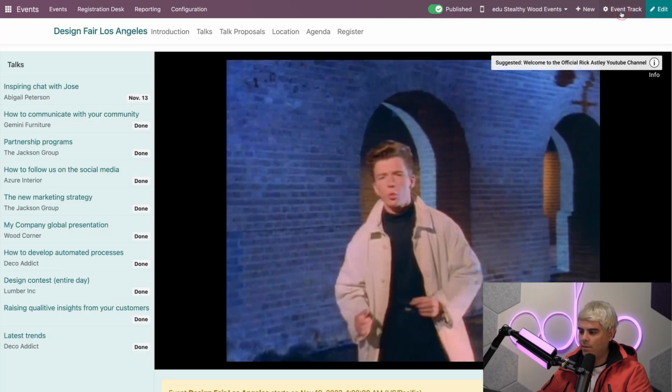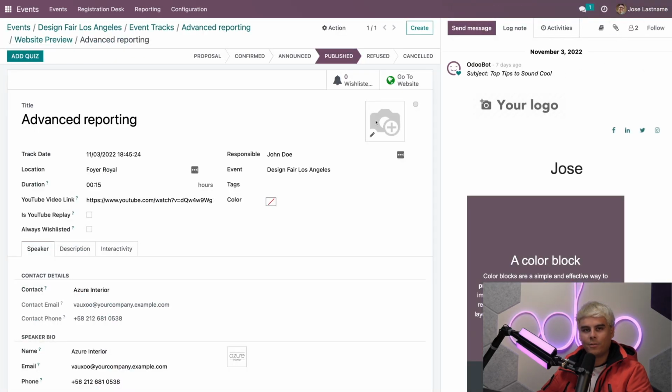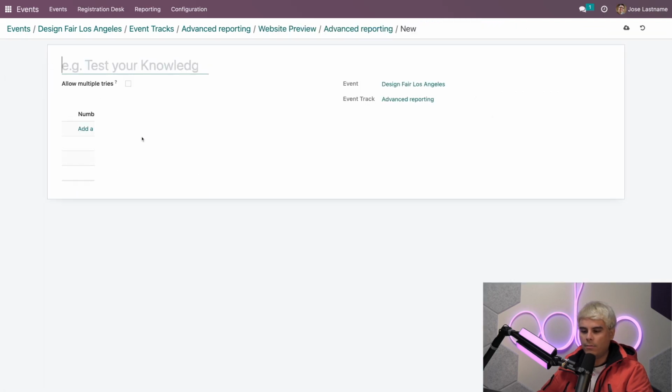But let's jump back to the track form for a moment to adjust a couple more things. So we're going to go up here to the top right. Now we're over here on our track form. Using that little gear icon takes us over here to the advanced reporting area. Okay. Now, let's add a little gamification by creating a quick quiz for attendees. To do that, we'll only need to click on the Add Quiz button that we have up here on this track form, and we just go as usual. In our case, Interior Design Quiz.